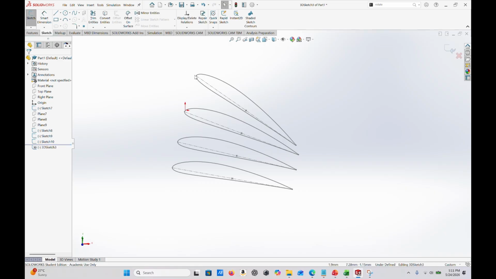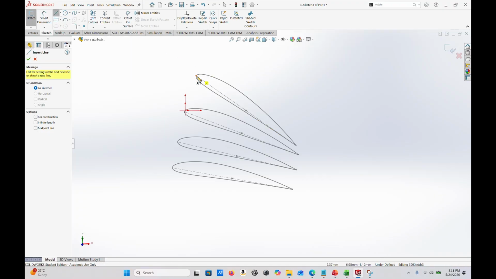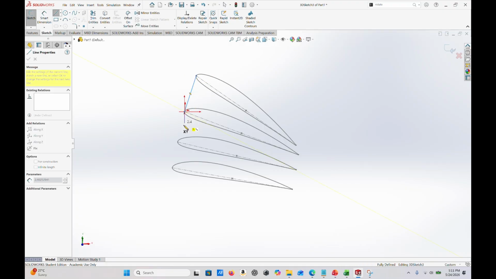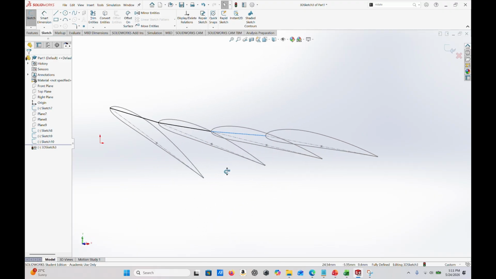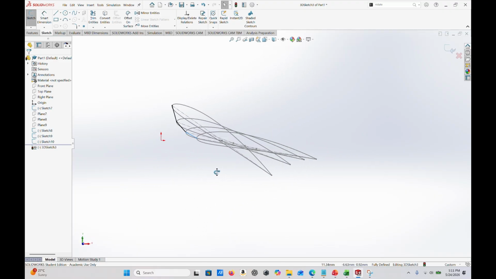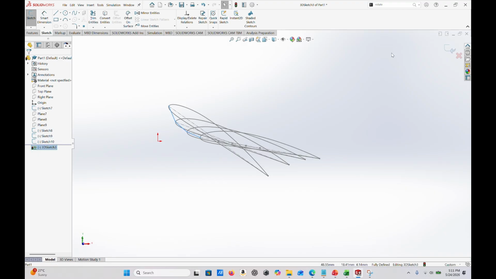We're first going to show you the difference between using a line and a spline. First, we'll use the line and show how it would look. If I connect these leading edges together and press escape when I finish, you can see that if we wanted to use the loft with these lines, it's not going to look very nice, because there are clearly lines with different gradients.